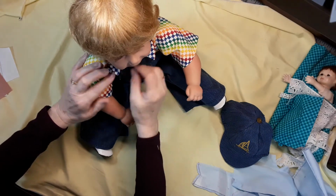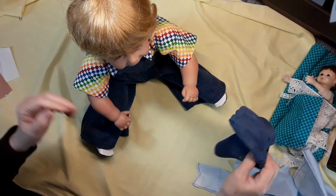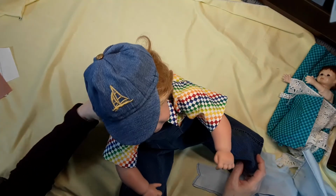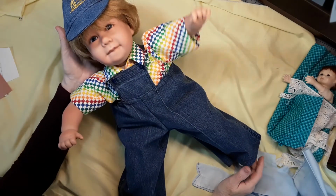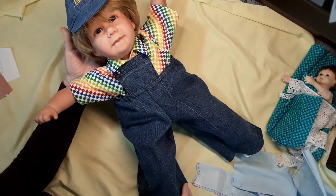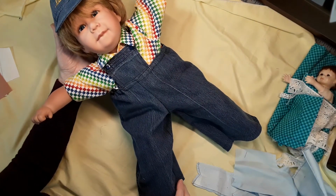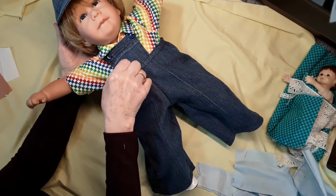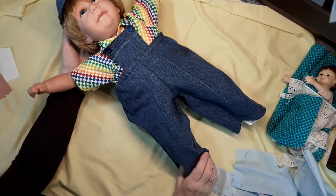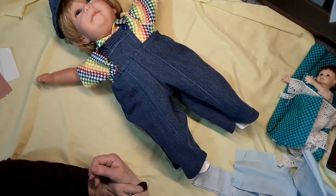Oops. I think it has to come down a little bit. And there's Marlowe. I think he turned out pretty good. He's a cute doll. And this is an Apple Valley doll. And they're made in Michigan. And I live across Lake Huron from them. I enjoy my dolls.